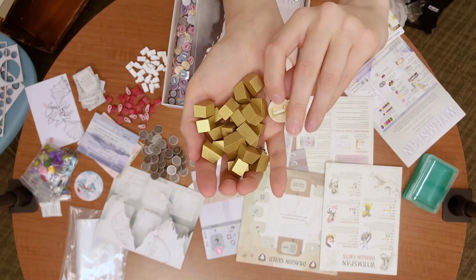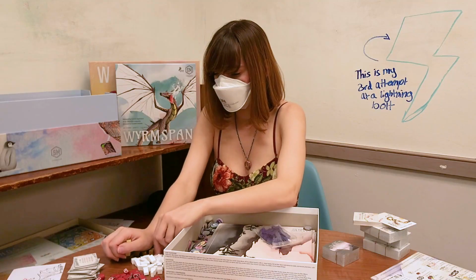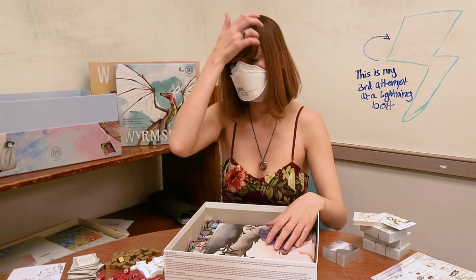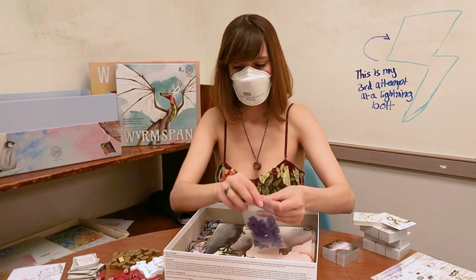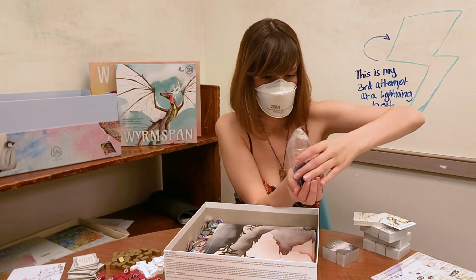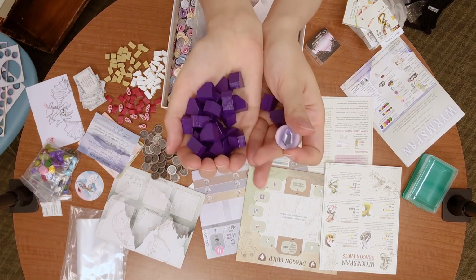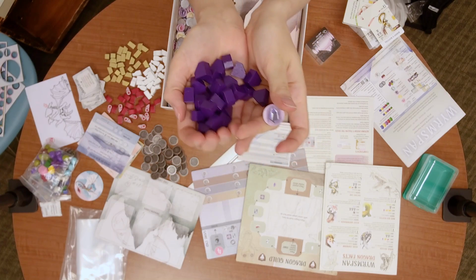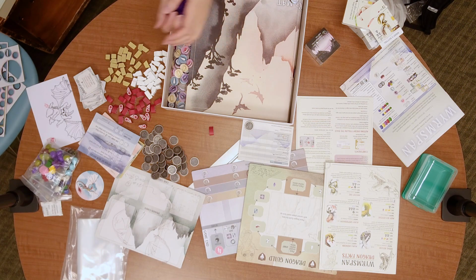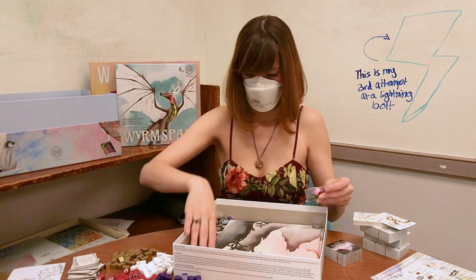The gold ingot. They are not heavy. These are not metal. For size and stuff, you can get metal resources, heavier, hefty ones. And these are all wood. And here are the crystal tokens. I guess if you're really dedicated and you really like the game, even instead of the wood ones, you could just go get some crystals and break them off into little pieces and use those as your counters. And I'll leave all those there.